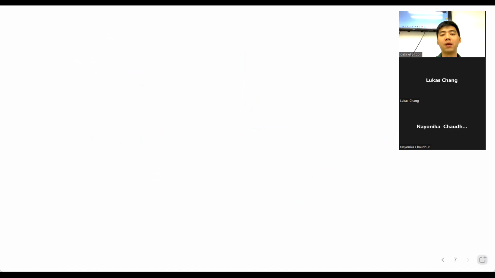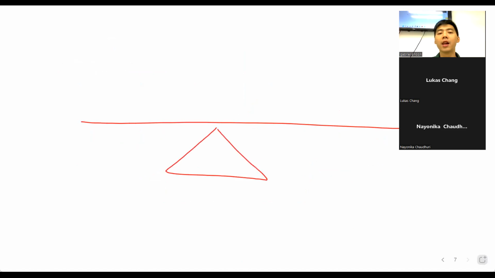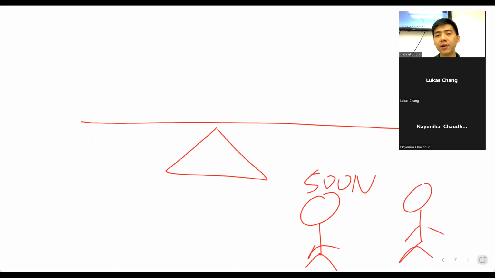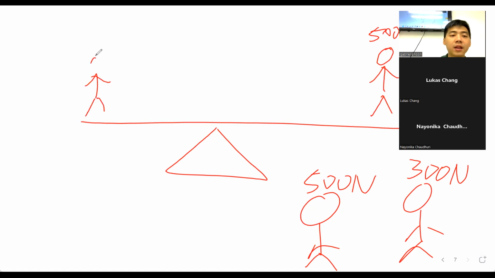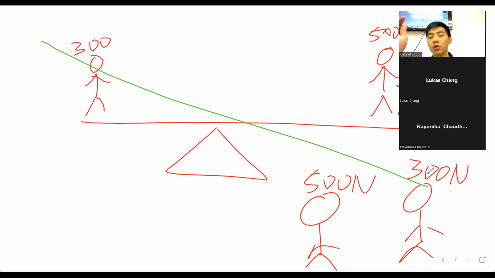Let's say, for example, same thing, the seesaw here. Let's imagine I have 2 friends, one friend that is 500 newtons heavy, and another friend that is 300 newtons heavy. If you just use your weight to play with this seesaw, it will definitely not work out. Why? Because if I put the 500 Newton guy here, and the 300 Newton guy here, obviously this guy generates more moment, so the whole seesaw will start tilting towards this direction instead. This is no fun. This is definitely not moments in equilibrium.